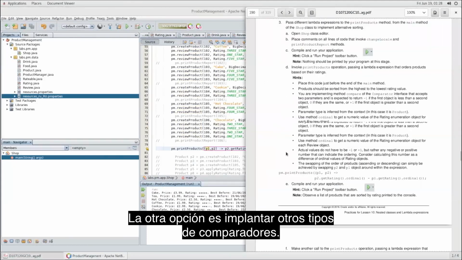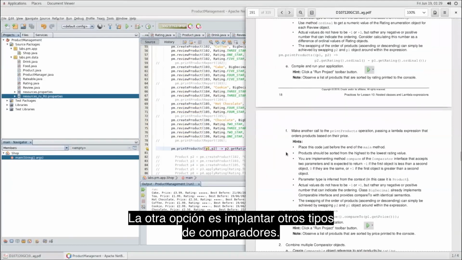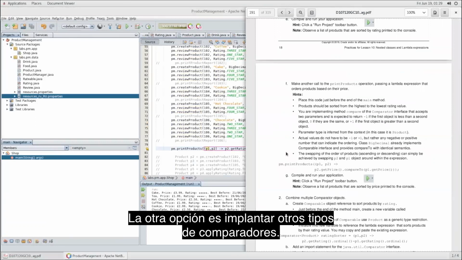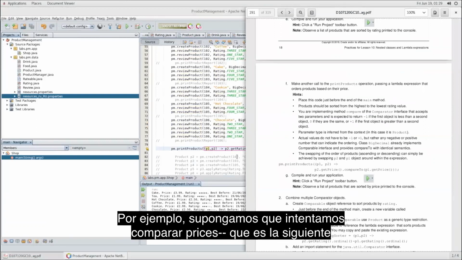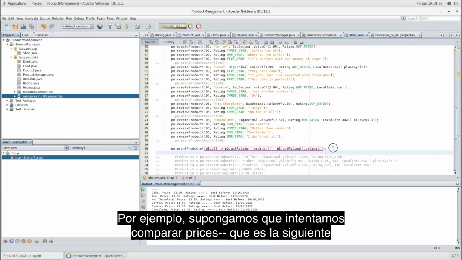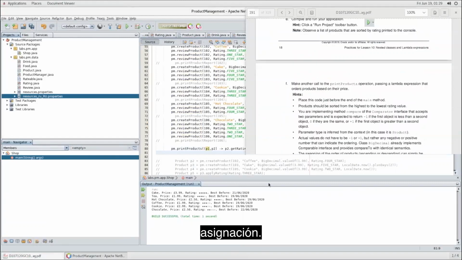The other option is to implement other types of comparators. So you could keep on doing that, but sorting using different other conditions. So for example, let's say we will try to compare prices. That's our next assignment.